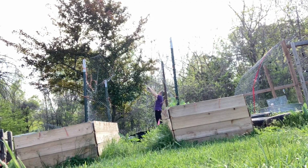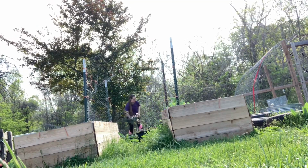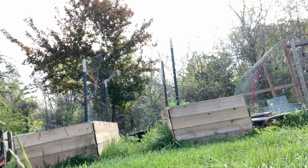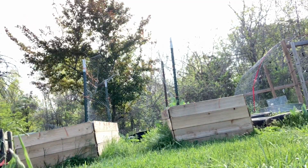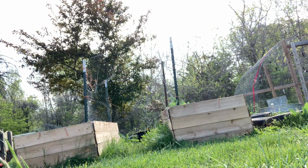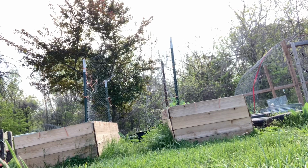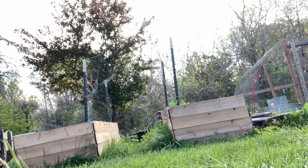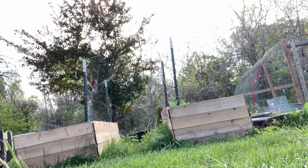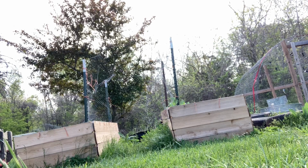This is a crabapple tree. I actually don't do anything with the crab apples. Some people do. You can make jelly from them, but they're so little, and the seeds in them are just so big. It's not worth the effort, in my opinion. But they do help the apple trees pollinate, so they're worth having on your property if you already have a little orchard going on. But this guy is just a little bit too big around the edge of my garden, so we trim them up, and then we just take the branches we trimmed off and throw them in the woods right on the outside of the garden to get them out of the way.